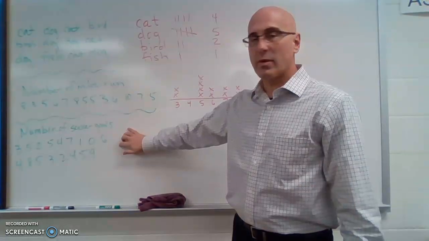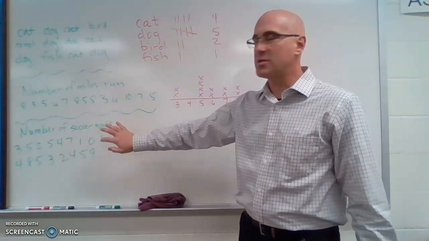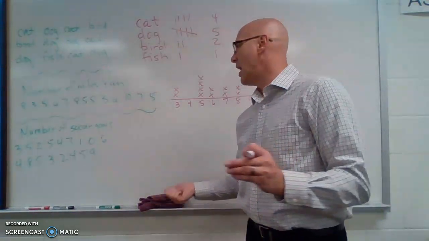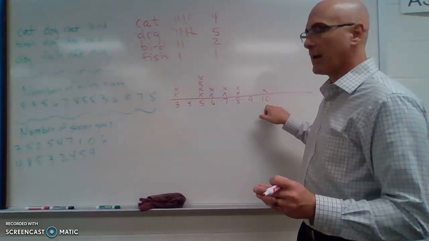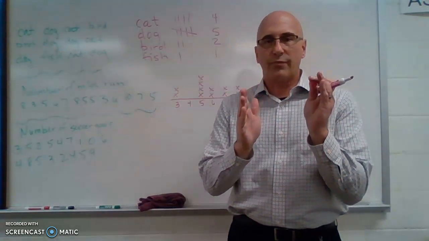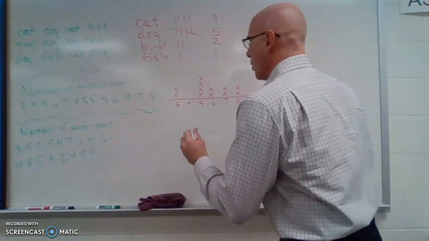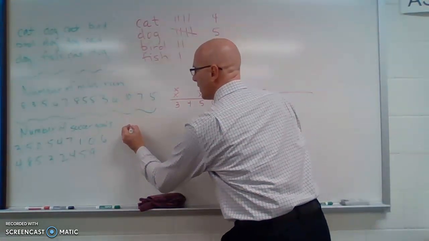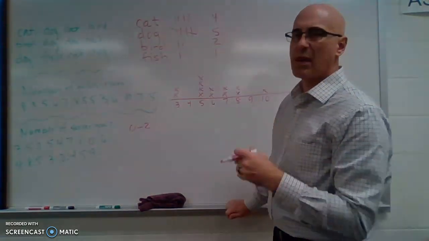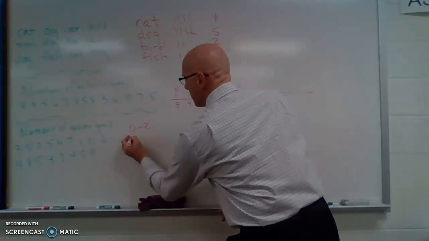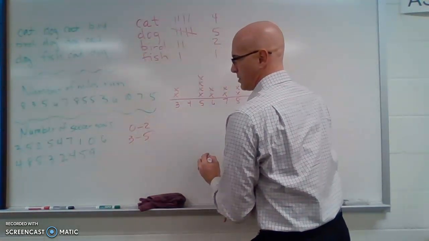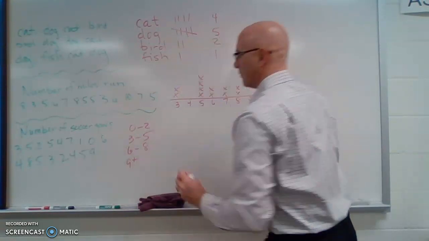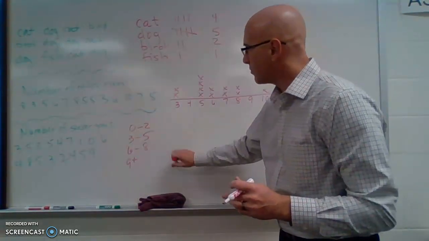All right, so say there was a soccer tournament and our teams scored a number of goals. Now, we don't necessarily need to know how many individual goals they scored. Say we want to do an interval. So we want to know how many were in the 0 to 2 range. Say we're going to give them a grade, maybe from 3 to 5 goals, 6 to 8 goals, and maybe 9 and above goals. We're going to make some tallies right here.